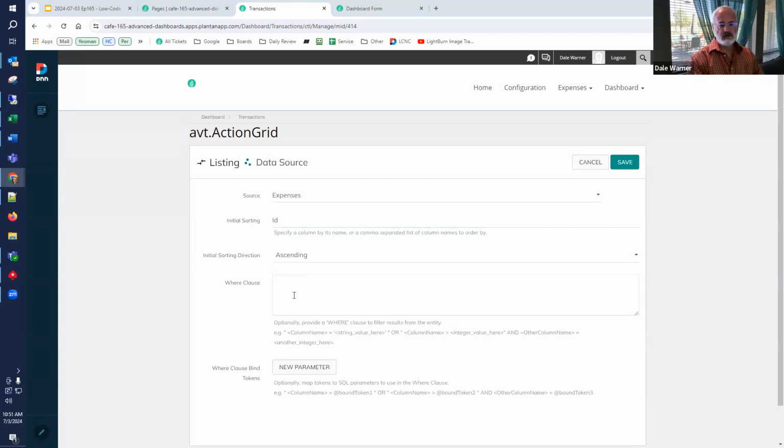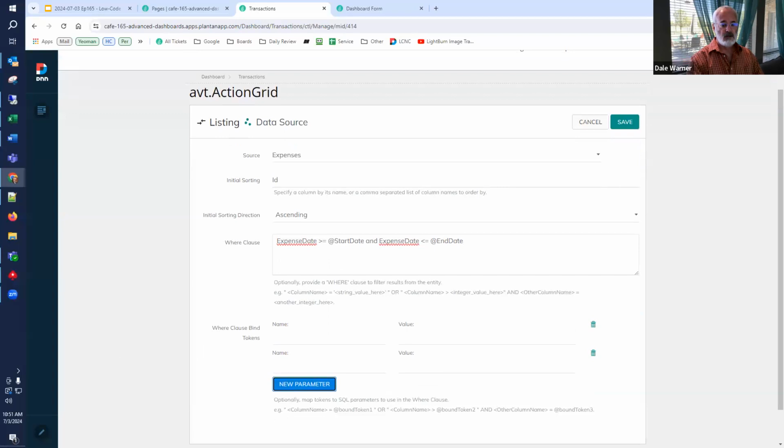For speed, I'm going to do a little copy paste development here. I'm going to add a where clause that says we only want to show things where the expense date is greater than or equal to the start date and less than or equal to the end date. And so now we'll bind those parameters in. The start date parameter is going to come from the query string, and it's going to default to January 1st, 2023. The end date is the same way.